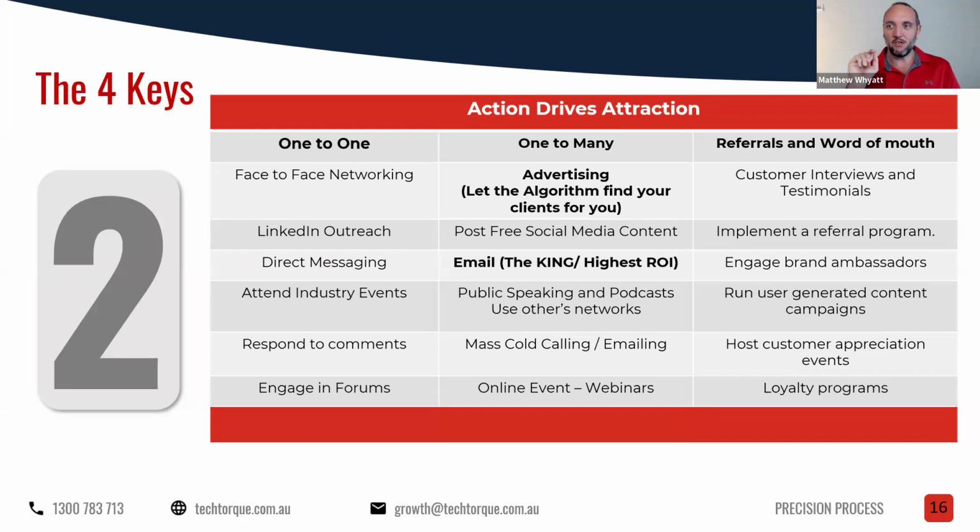Number 2 here, which is action drives attraction. How do you build a circle of influence? We've broken them up into 3 columns: one-to-one, one-to-many, and referrals or word of mouth. What do we do here? People go, oh, I just need more referrals. Well, are you doing customer interviews and testimonials? Have you implemented a referral program? How do you engage with brand ambassadors?